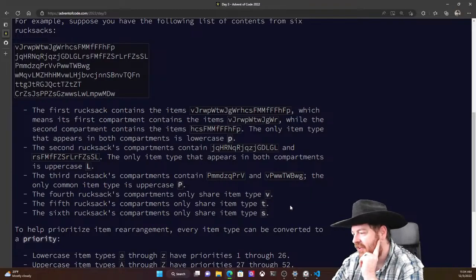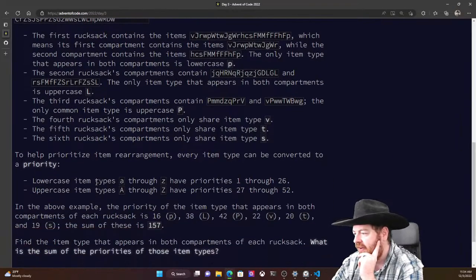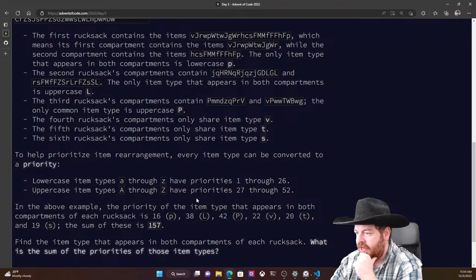To help prioritize the rearrangement, every item type is converted to a priority. Lowercase item types a through z have priorities 1 through 26. Uppercase items have 27 through 52. In the above example, the priority of the item type that appears in both compartments of each rucksack is listed. Okay, yeah.